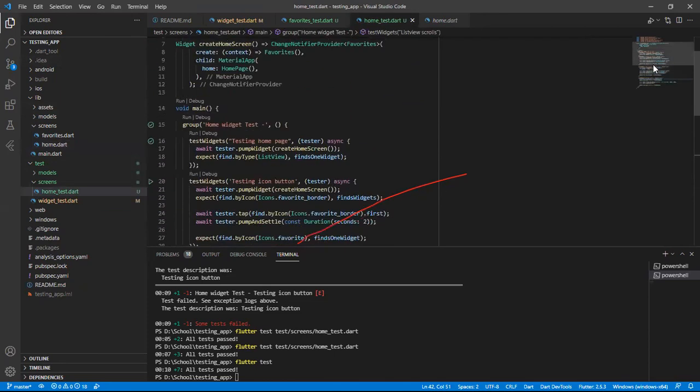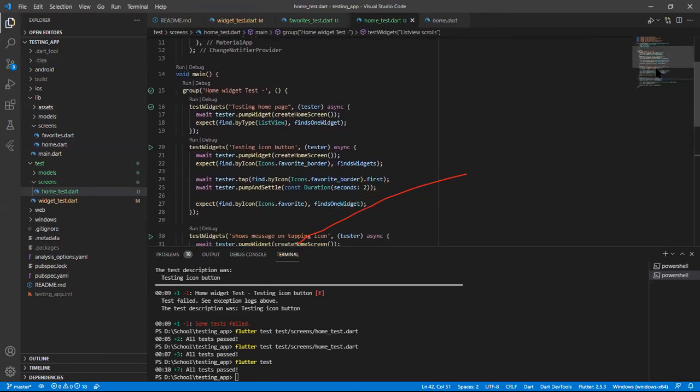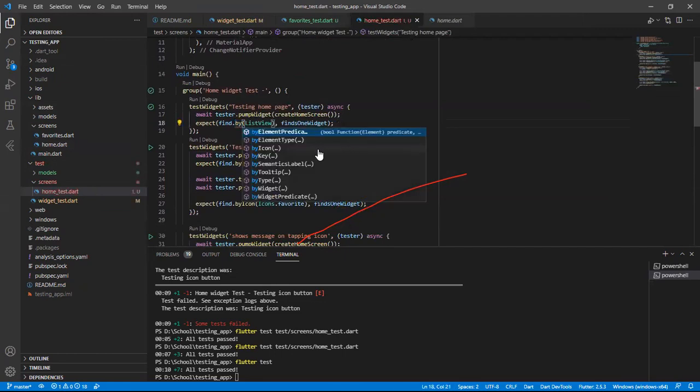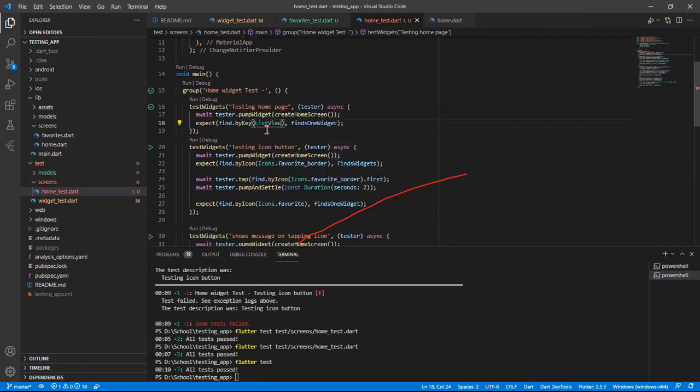Let me see the top. We're pumping a widget and finding our list view. Maybe you can try another method. Find by, let's see, we have icon. Icon won't work for us. By key, yeah, by key can work.